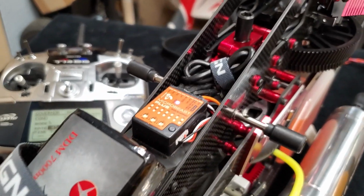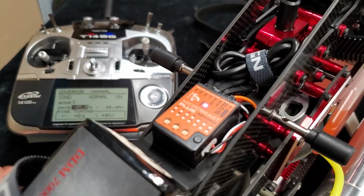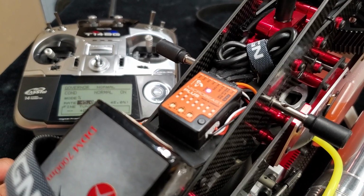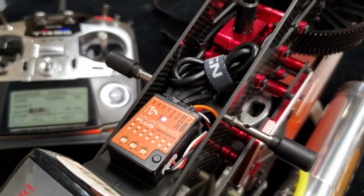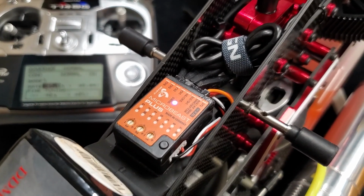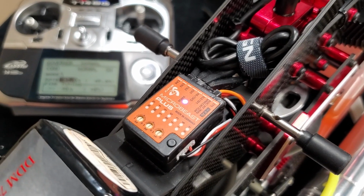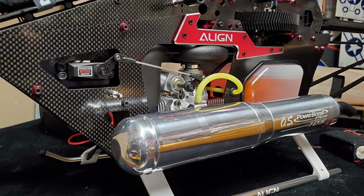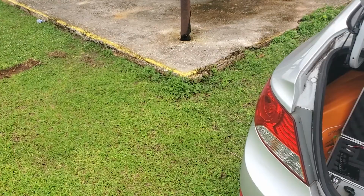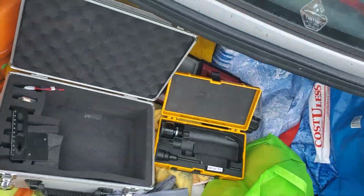Like I said, this is the first time I've done the internal governor, so yeah, it's always something new. So I just want to share that with you guys, and if anybody out there has any input on the internal governor for the Microbeast X Plus, hey, leave it in the comments. Share it with everybody else so we all can learn. All right, guys. So we're going to try out the governor today.